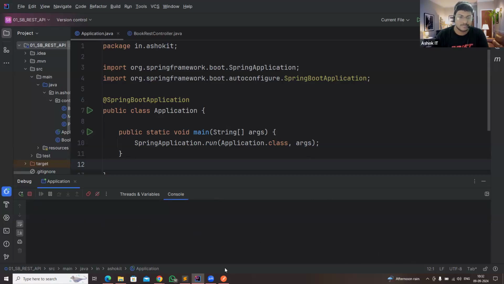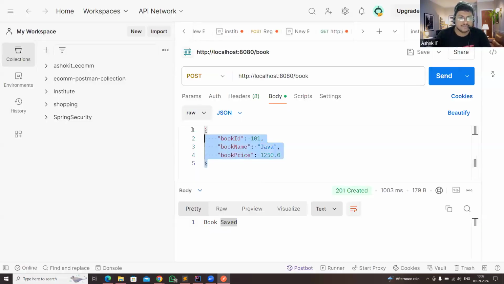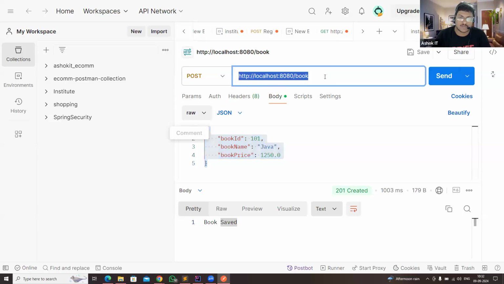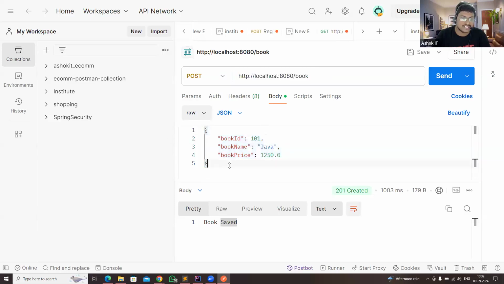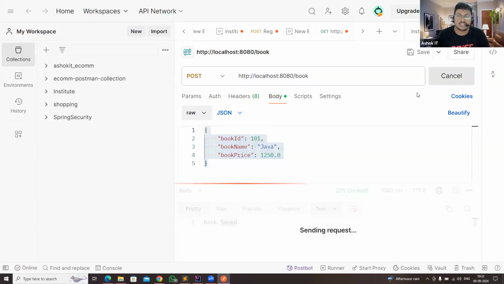Clear this. Now go to Postman. Let us send a POST request to this URL with JSON data in the request body. Click on send.